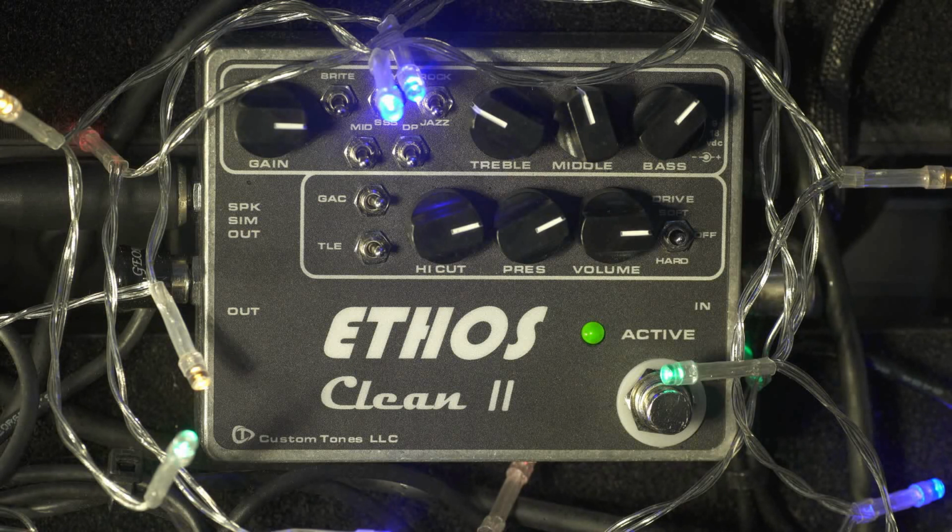a guitar amp compensate switch. If you're going straight direct like I am with these recordings, you put it into that mode and it simulates going into an amplifier.